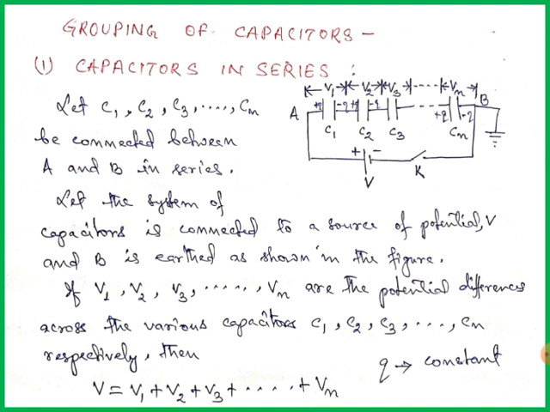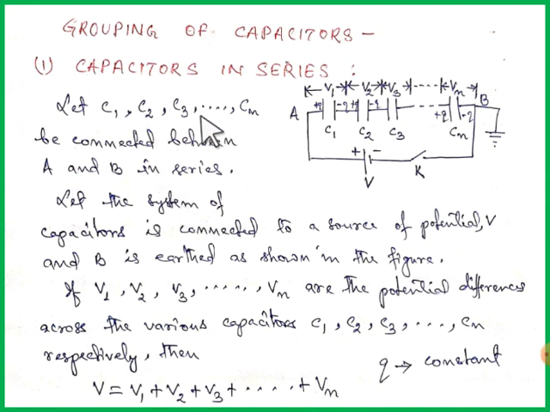We will also learn about the energy stored in a charged capacitor, rather the potential energy of a charged capacitor. Then we will try to prove that the energy stored in the series combination and in the parallel combination are equal. And we will also learn about the loss of energy on sharing of charges by the two capacitors. Let's try to learn all these three things in this class today.